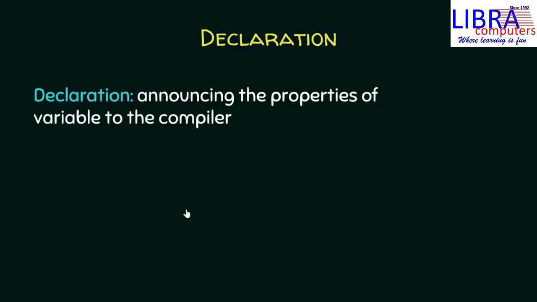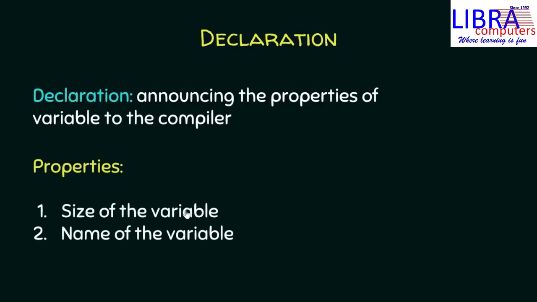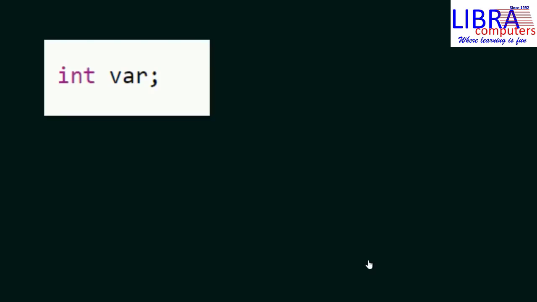Here by saying properties, we mean that what will be the size of the variable, and what will be the name of the variable. Don't worry, it is not very difficult job to do. You'll see in a moment how easy it is to declare a variable. Let me give you an example of how to declare a variable.